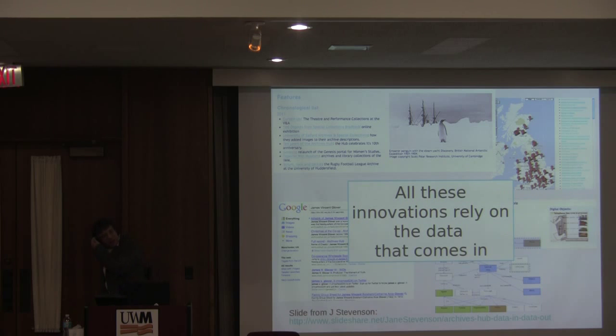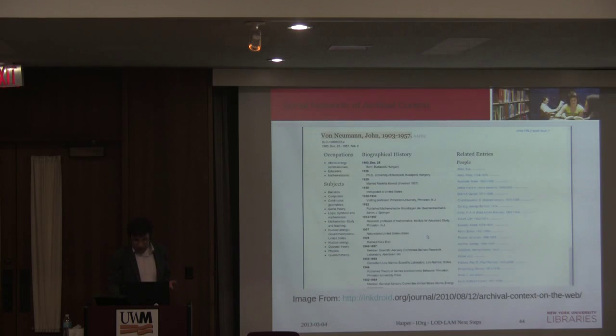The point of all of this, a point that I stole from Jane Stevenson, who's involved in both the LOCAH project and its predecessor project, Linking Lives, is that all of this stuff relies on the quality of the metadata that comes in. It relies on how that metadata is modeled and managed. It relies on the structures in it and the vocabularies that are used within that metadata. You can start putting this stuff on maps. You can put it on timelines. You can do some tremendously cool stuff with it if you have good metadata to start with.